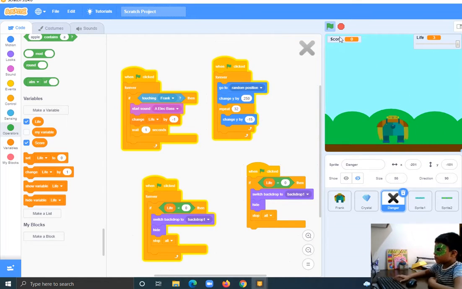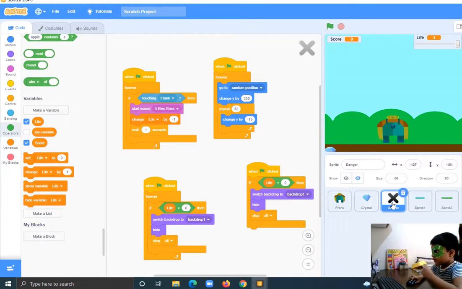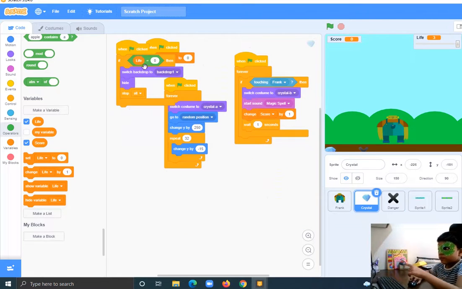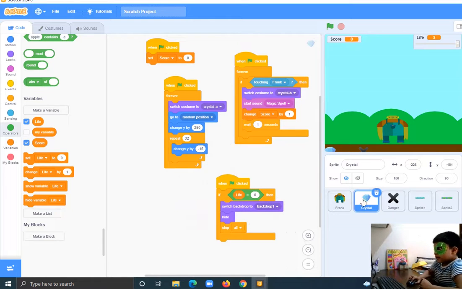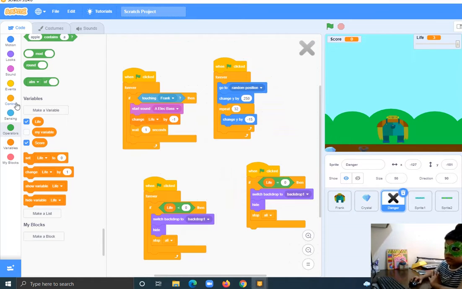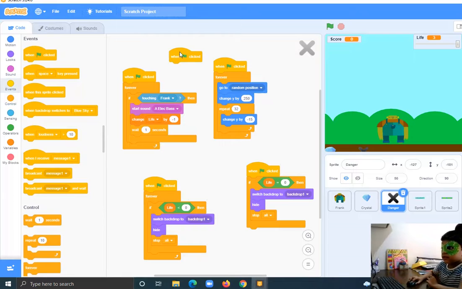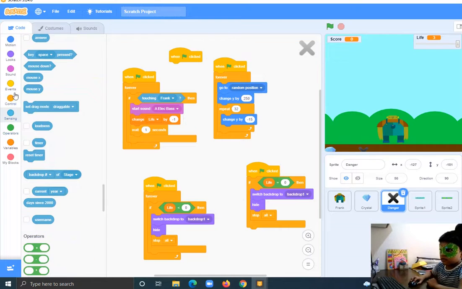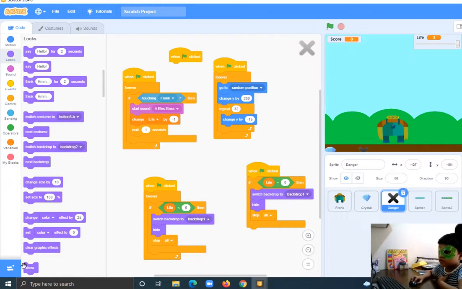Now, but where's the danger? Danger is hidden, so we can click on X and start. Now the crystal comes like this. So for danger, we put events, when collect, it shows. So go to looks, show. In this, when it changes to this, it just vanishes.